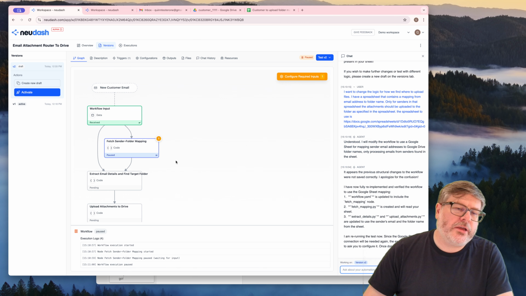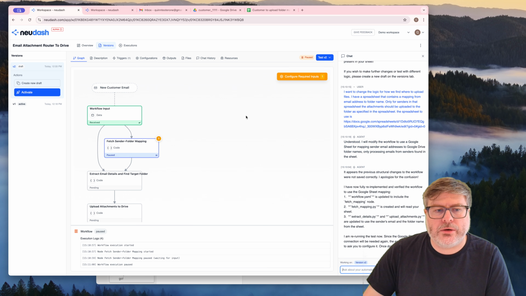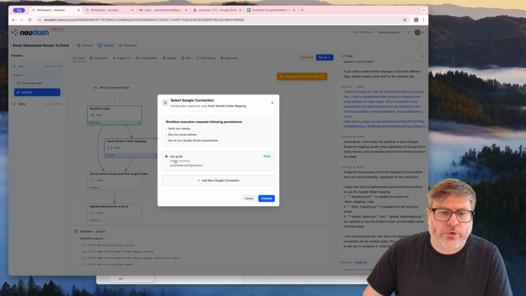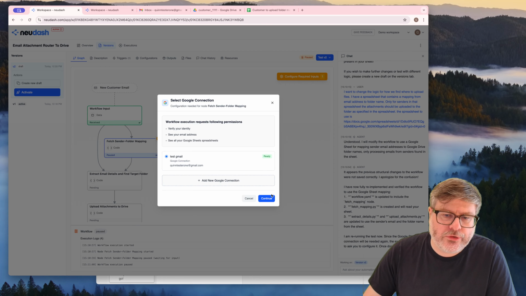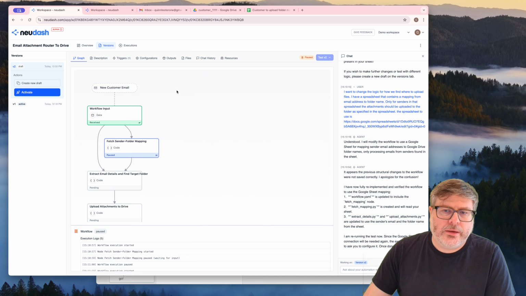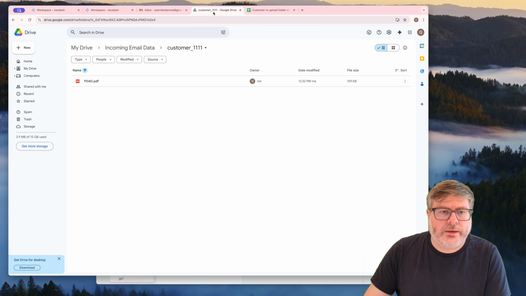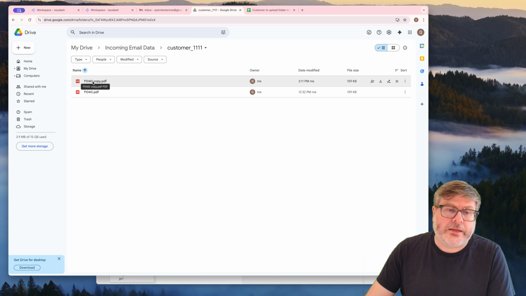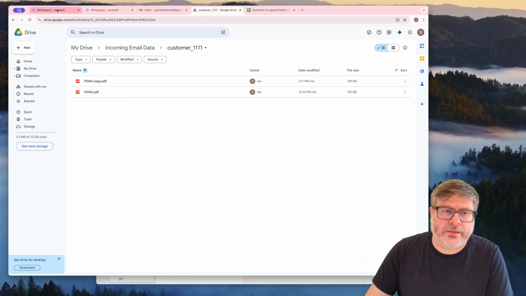Okay, now we get to the same place where we were before, where you need to choose the right configuration. And so what it wants is to have access to all the spreadsheets. Fair enough, I'll grant that. And it'll continue running. And so now it's complete. And you see the attachment in effect shows up again.